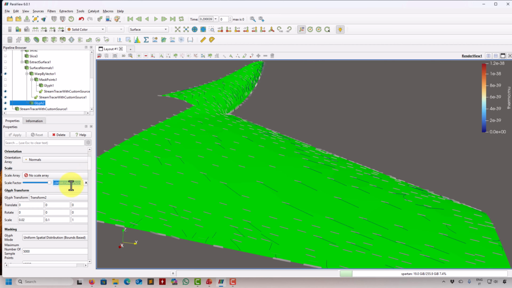Also it's negative, and there you go. The distance was probably too much, so let me put it to 10. There you go. So that's another way, but usually it's better to use this option, warp by vector.